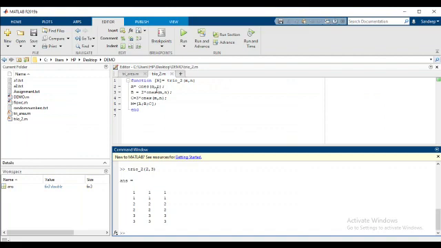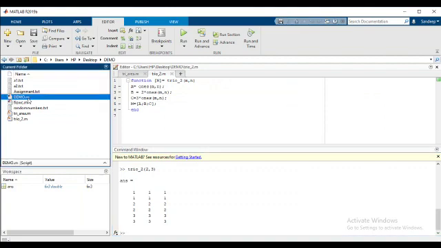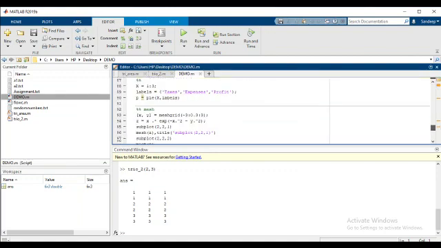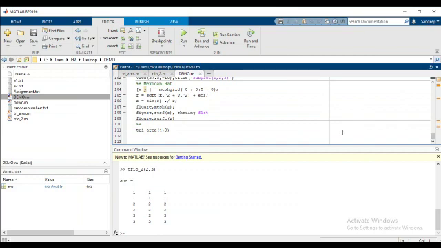One more thing I wanted to show you: what if I want to incorporate this in my demo code, whether it will run or not. Let me run this section.